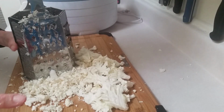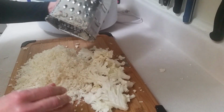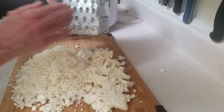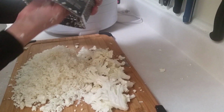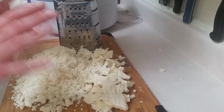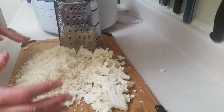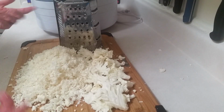We have cauliflower rice, everybody. Check that out. I mean, it looks great, right? So what I'm going to do is transfer it to a bowl for now, so it'll be a little easier to put onto the tray. And we'll talk portioning again a little bit later on when we start putting our meals together. But in the meantime, I'm going to go check the sauce.